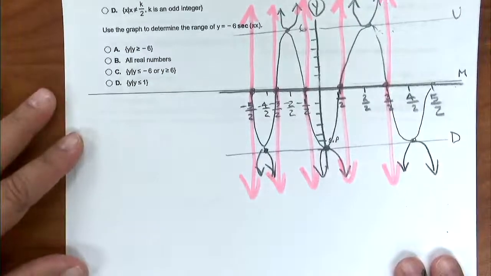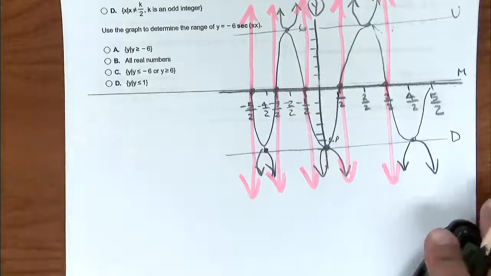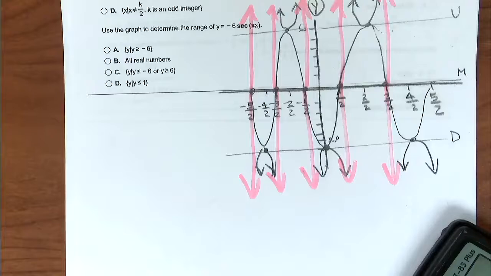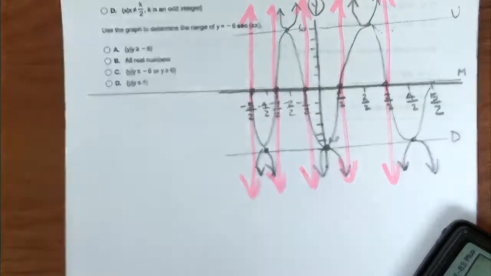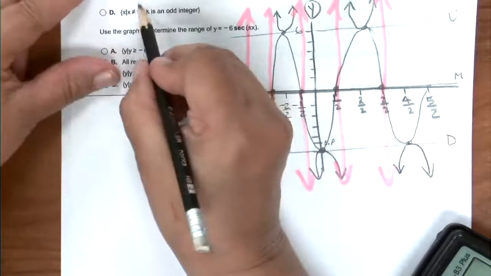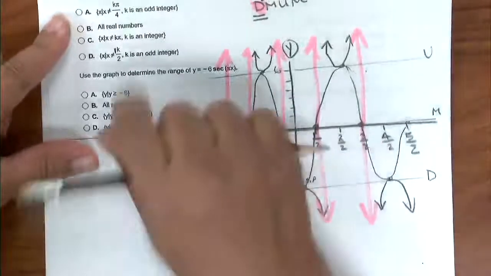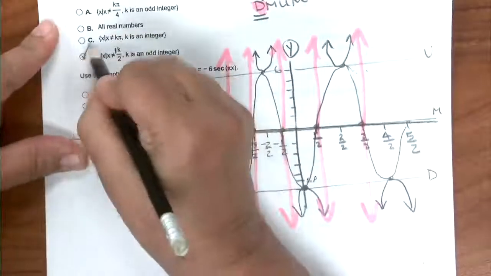Let's see. What else are we answering? What is the domain? Which really forces us to talk about the asymptotes. Where are these asymptotes hitting? At 1/2, 3/2. Same thing over here. 1/2, 3/2, 5/2, but negative. So odd multiples of 1/2. Let's see if there's an answer like that, because I don't know if there is. Yep, this guy right here. This is like saying multiples of 1/2, if you throw a 1 right in front of there. Multiples of 1/2. So D for this.